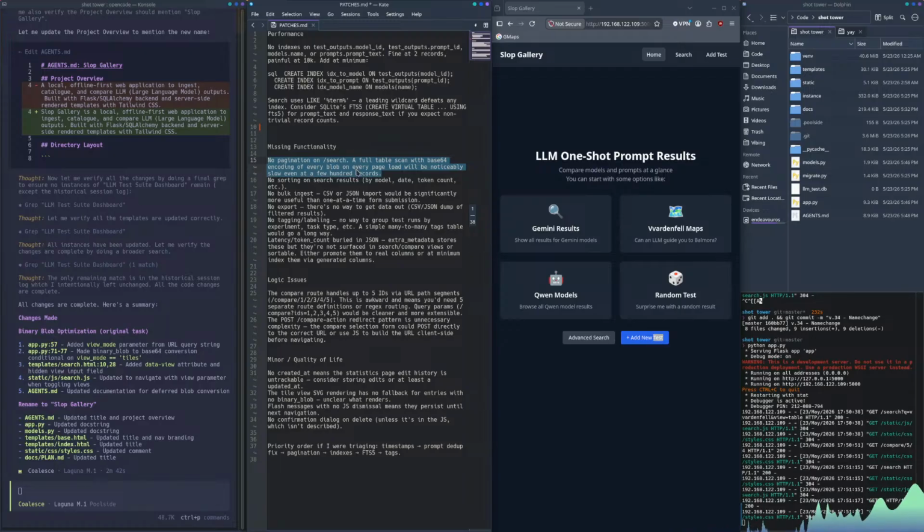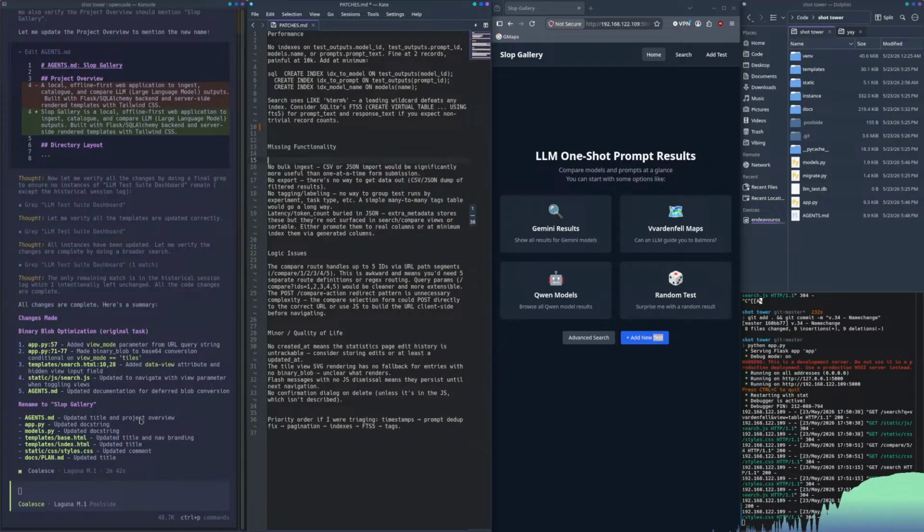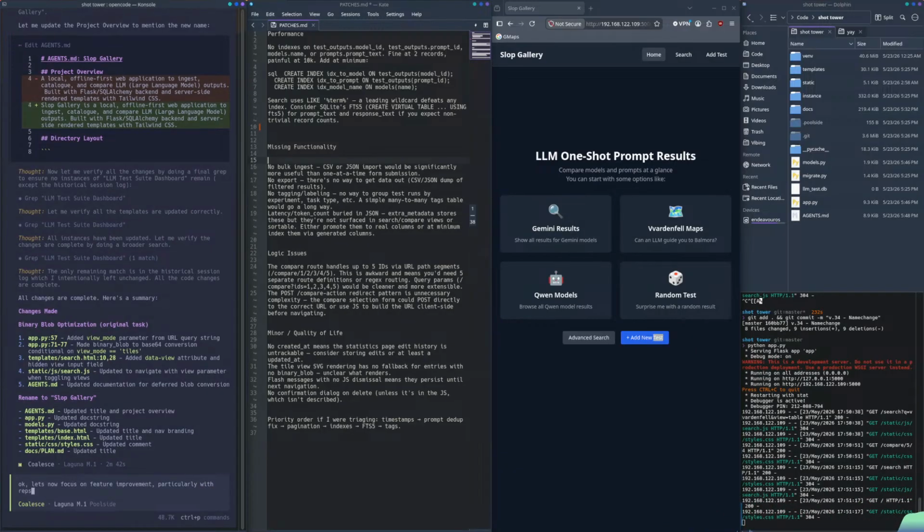Yeah, we do need search pagination. Let's try these. Okay. Let's now focus on feature improvement, particularly with respect to search.